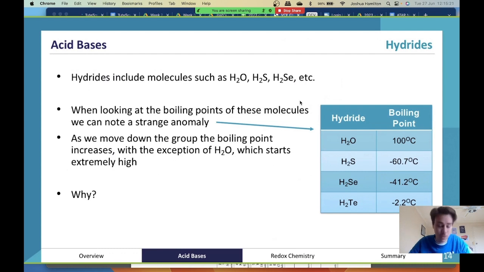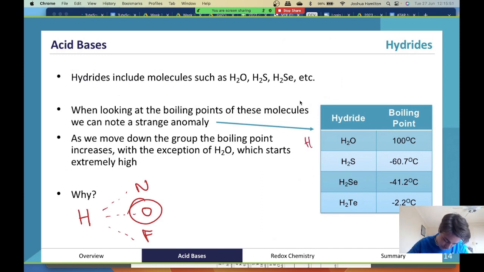Now, I'm sure you've all gone through hydrogen bonds at some point already. But remember our rule for hydrogen bonds. I want everyone to take a step back and think: what was our rule? Does everyone remember? Our rule was hydrogen must be bonded to N, O, or F, and most commonly it will bond to an oxygen. So in this case, this forms hydrogen bonds.